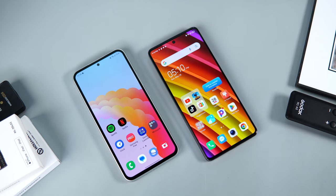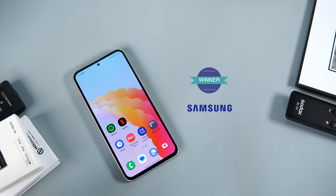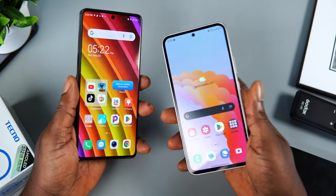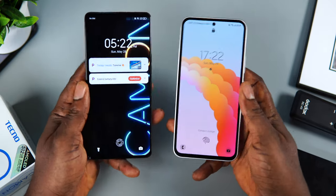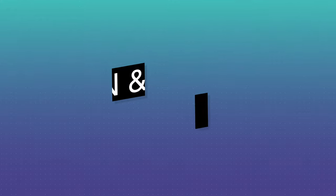While the A54 uses Gorilla Glass 5 as protection for its display, there is no word from Tecno on the type of protection layer the Camon 20 Premier has, and it is safe to say that the A54 takes it here. Still on the display, both smartphones use an under-display fingerprint scanner, which is more like a flagship feature. Both worked fine all the time, but the one on the Tecno device was slightly faster, giving the Camon 20 Premier an edge over the A54. So this category goes to the Tecno device.